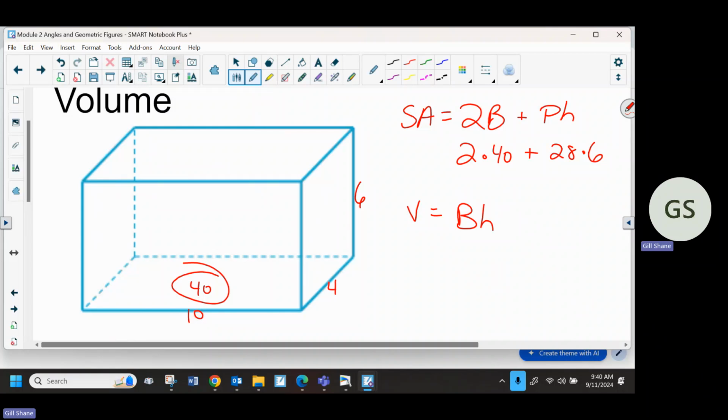So now you just put that in a calculator, and that's your answer, which, again, you should get the same thing. You shouldn't get a different answer if you do it a different way. So it should be, what's 6 times 28? 168 plus 80, so 248. Again, the surface area is the surface area. You shouldn't get a different number because you use a different method. 248.